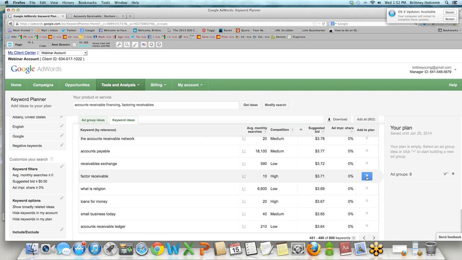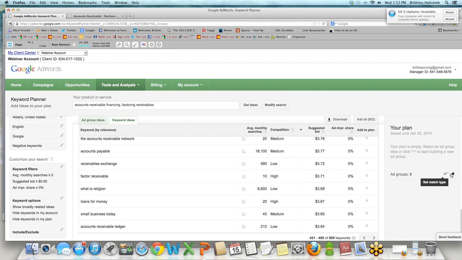Also, just to let you know, a little side note, pricing and average searches a month vary upon location. So I typed in Albany, New York over here. That could be why I'm getting low searches for this keyword. If I did it on a national scale, you might see the searches for that keyword go way up, and also the price of the CPC go up per click. So just for now, I'm just showing you guys how to add.